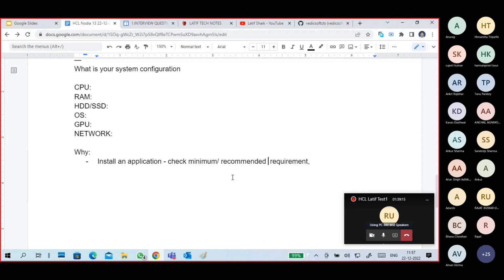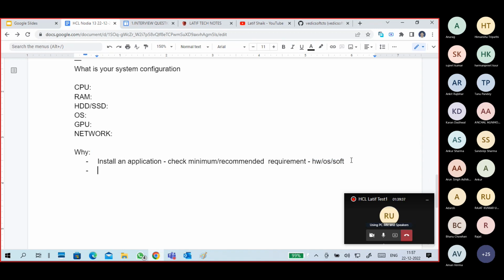Either you can check the minimum or the recommended hardware, operating system, and software, platform and software.